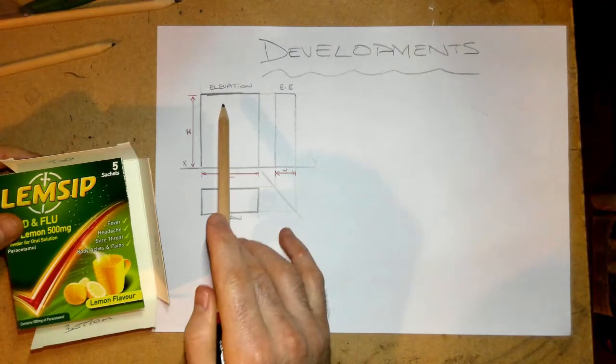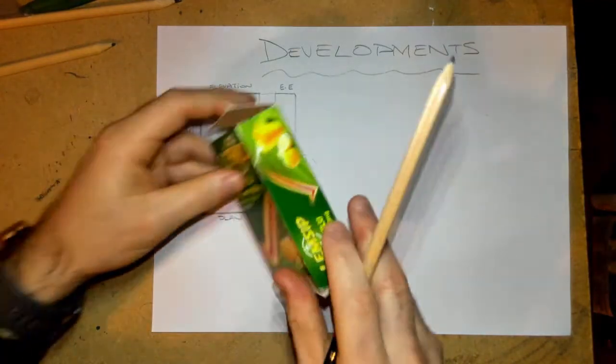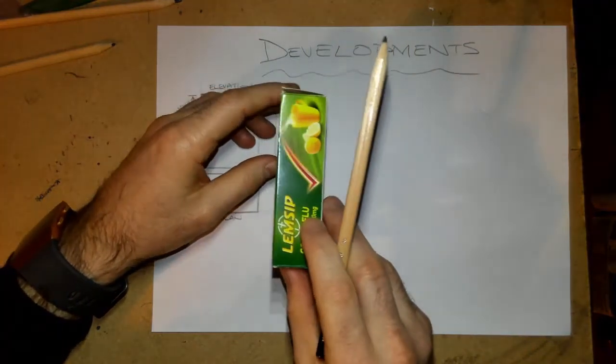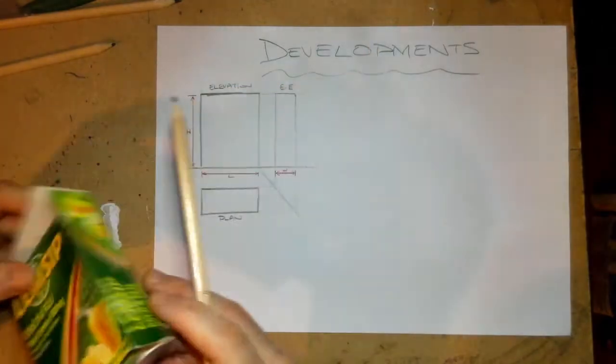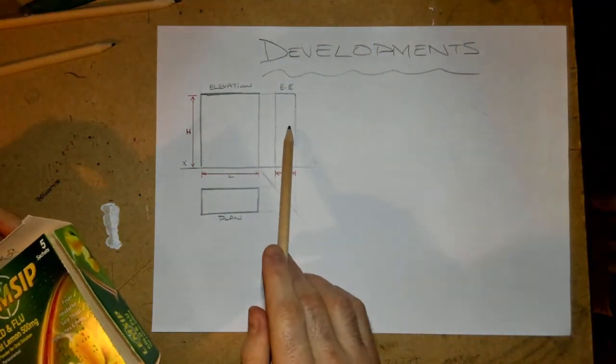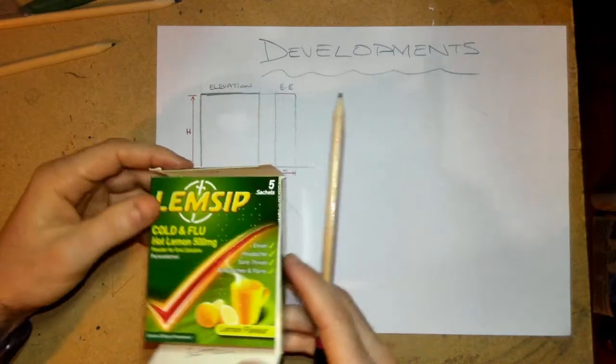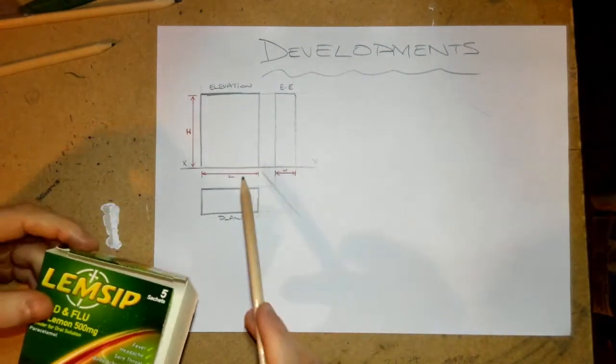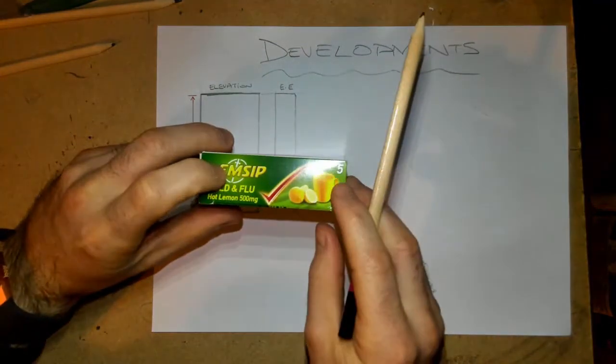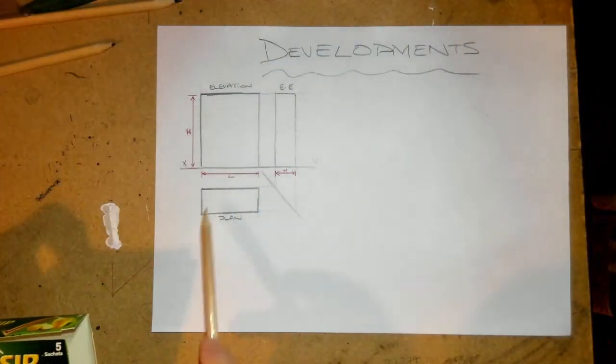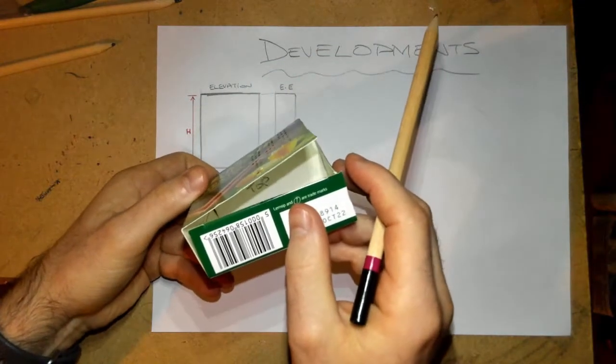So I've actually got the front and the back here. That's my elevation. Have I got the true shape of the side? Okay, and yes I do. That is my end elevation, and that works for the left side and the right side. Okay, now have I got the top and the bottom? And yes I do. That was my plan, which was here. That's the top, and then obviously the bottom is going to be the exact same shape.